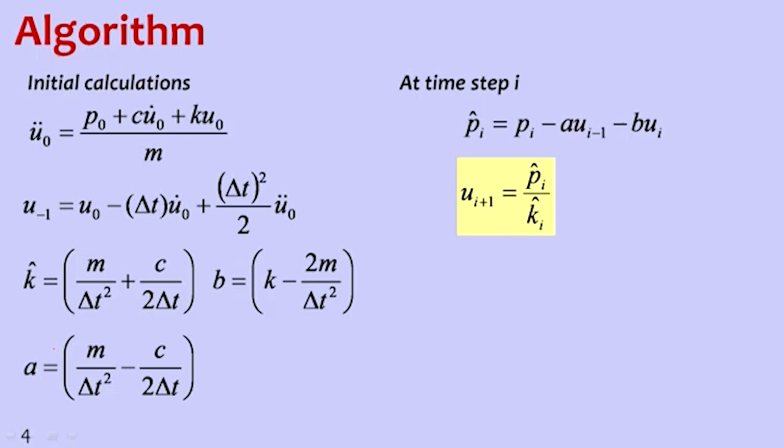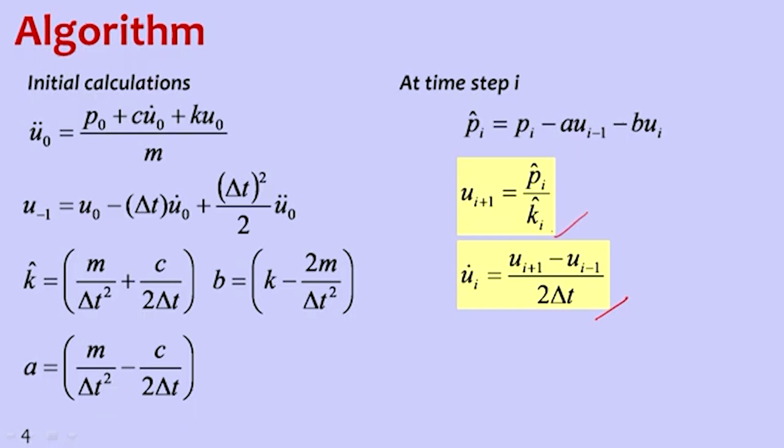So in indexing the time steps or the forcing frequencies, we need to take care of the index that has to be given in the computer program. We get only i minus 1 values when we are calculating for i values. So u dot i, which is velocity, is calculated as u i plus 1 minus u i minus 1 by 2 delta t, where velocity is calculated at time step i only. Only displacement we will get at the i plus 1 step.